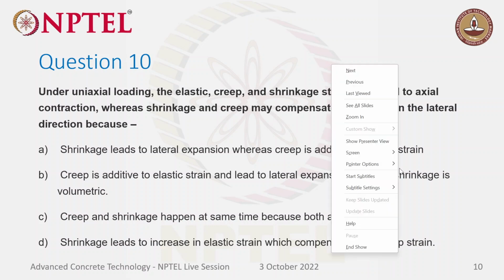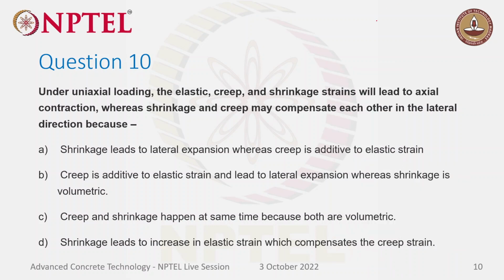Let me use the pen to draw it, or else it will be difficult. So assuming a uniaxial loading condition like this, if it's a structure, then uniaxial loading is assumed to be a compression one. Okay, sorry for the poor diagram. So assume that the load is applied equally on both sides. So here we knew that shrinkage can happen on all the sides, right? It's not a 3D diagram, it's okay.